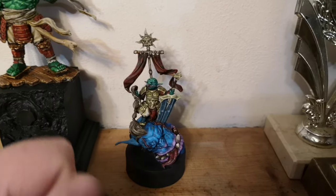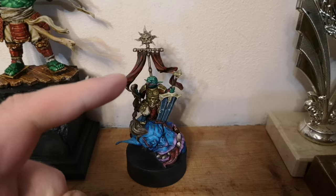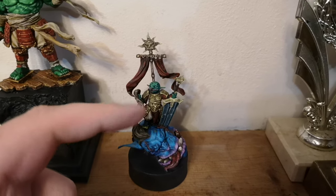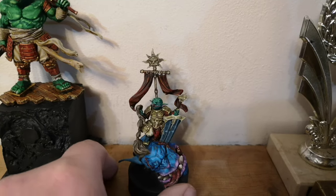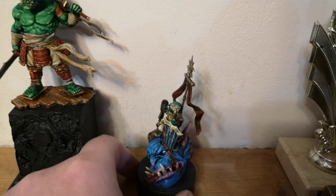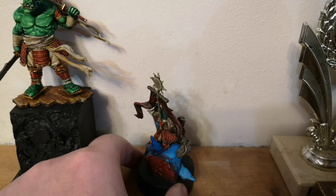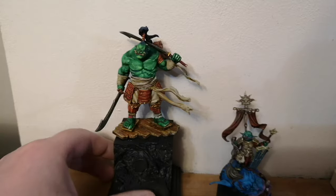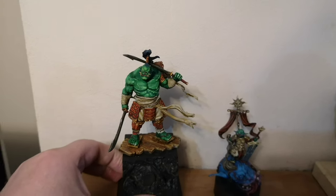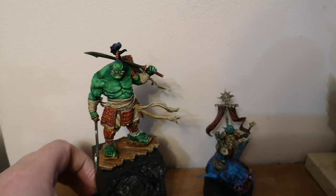This miniature from Big Child Creatives is called 'Son of Honey.' As you can see, he's like a little goblin with a huge great big sword, and there's a chopped-off head of what looks like an orc or ogre of some kind — a really great miniature. Here's another miniature from Big Child Creatives that I bought, and this is an orc samurai.